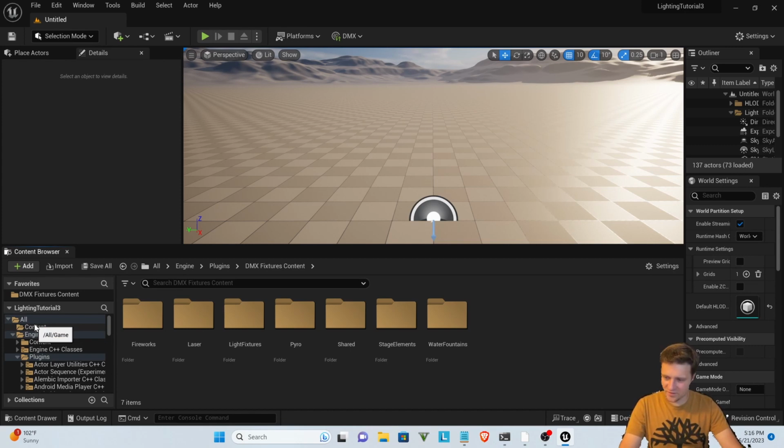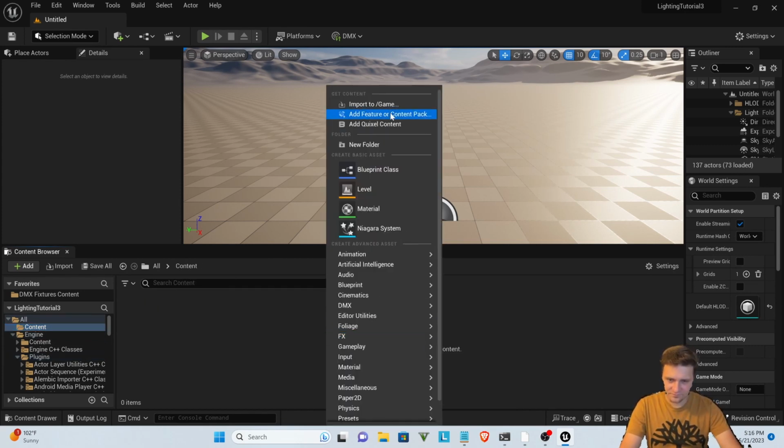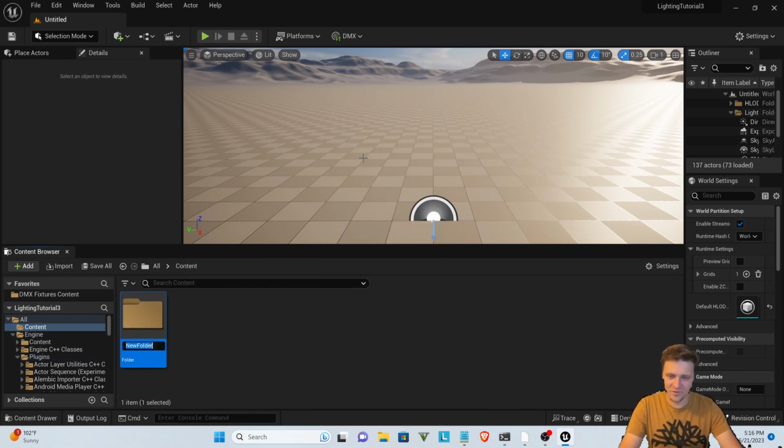So what you need to do first is go to Content and create a folder for your copied engine content. The reason why we do this is you very rarely want to use engine content directly. You rarely want to reference it directly. The reason for that is if you ever go in to edit it, you're editing engine content that is not in this folder, in your project folder. It's in your Unreal Engine install folder.